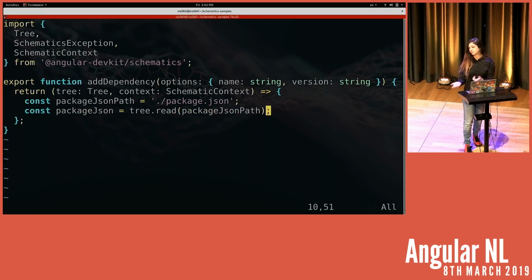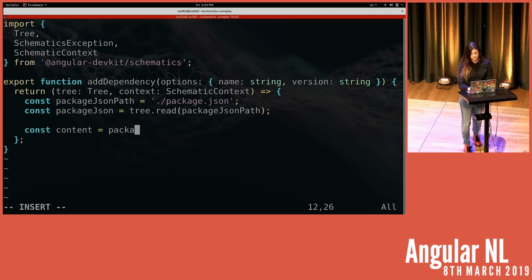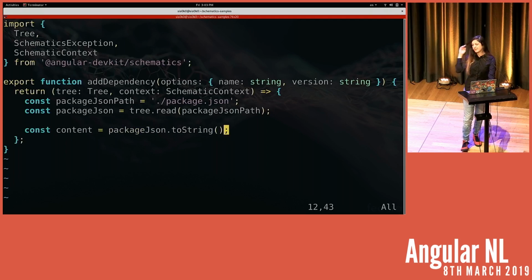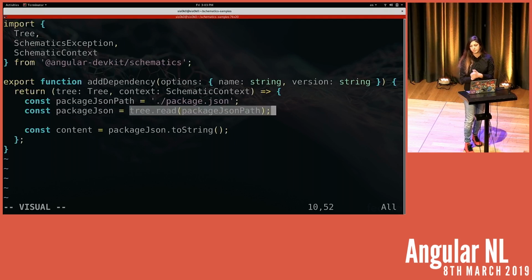I can read that from the tree, but this will actually return a buffer. So it won't be an actual string. So I probably have to convert the content from a buffer to a string. And also, I'm not always sure that this file exists. So this buffer here may be empty, because the function returns either a buffer or nothing if the file doesn't exist.